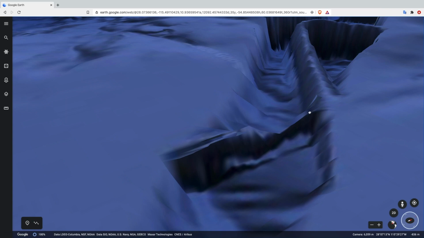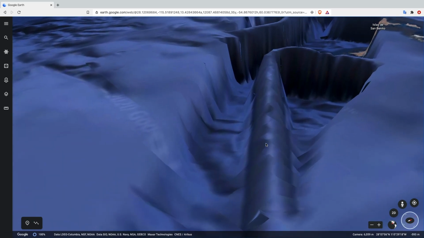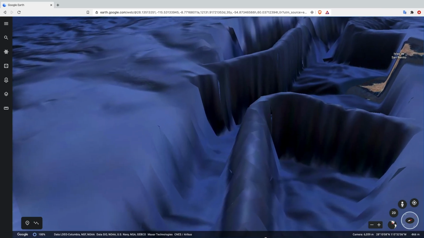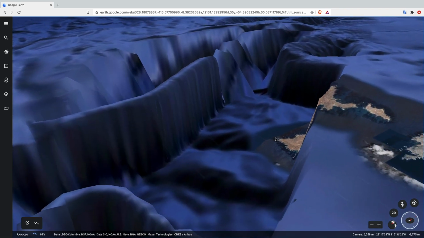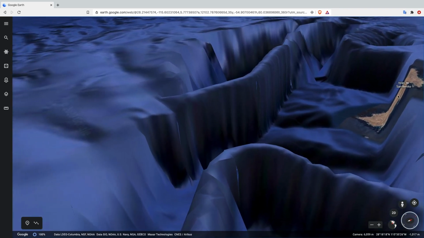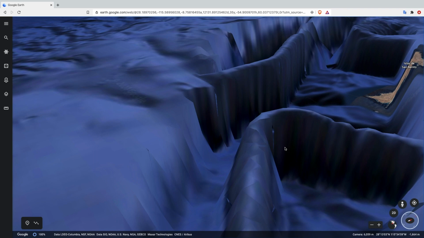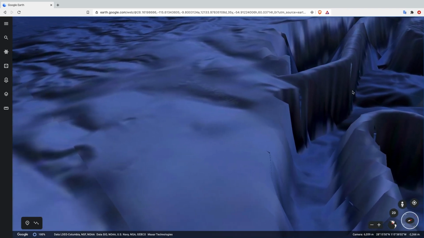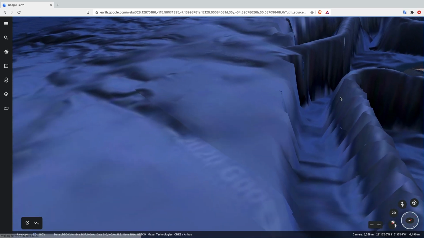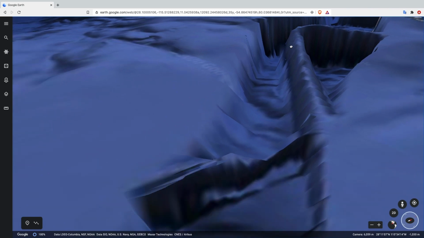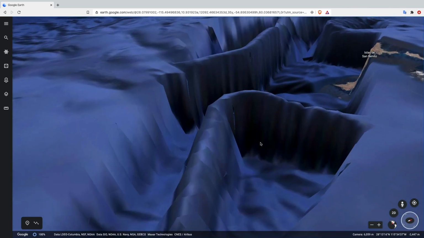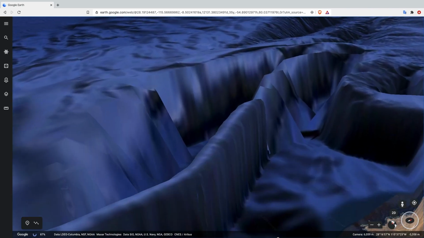I would love to hear from any divers who have been out to this area. This is Isla de San Bonito. Any divers familiar with this area? Have they taken a submersible or something down through this area? I would love to see what all of this actually looks like, because I'm telling you, there's no way this is natural.